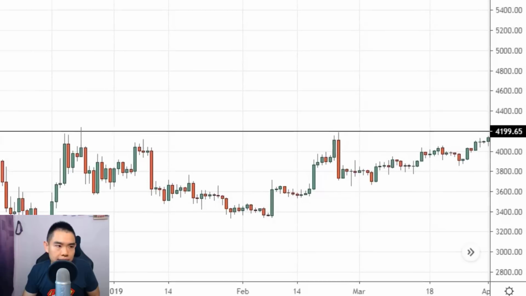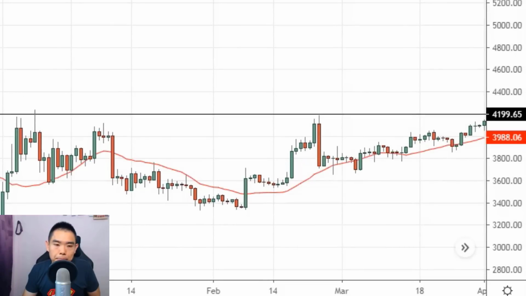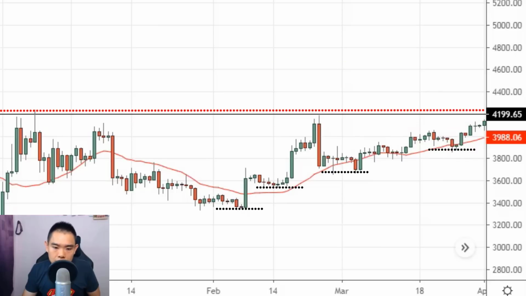So in this case, you can see again, price forms a series of higher lows into resistance. The 20 MA has caught up with the lows of this ascending triangle over here. So what does this tell you? Again, this is another sign of strength. It tells you that buyers are willing to buy at these higher prices. That's why you have this series of higher lows, higher low, higher low, higher low, coming into resistance.